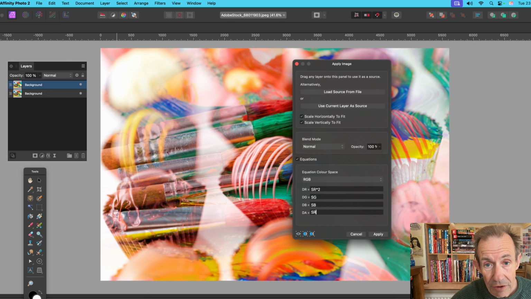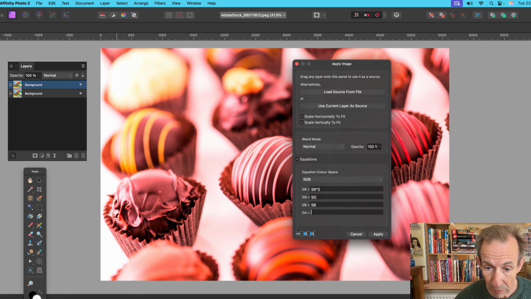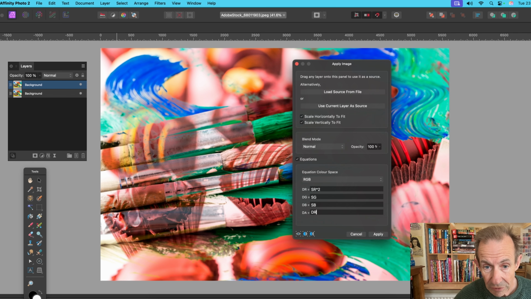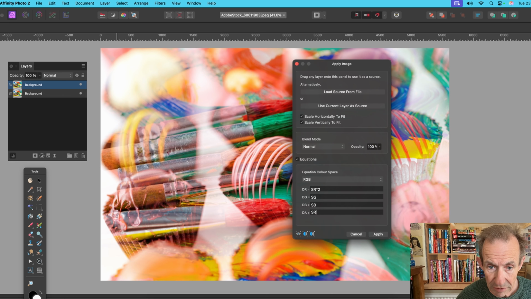Now you could use the DR as well. So if you want, just go with DR. And so you get that result, or SR, up to you. Subtle difference, because of course the DR is changed by this SR here. It's the key thing to remember.